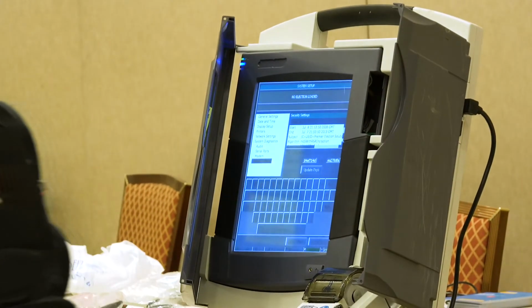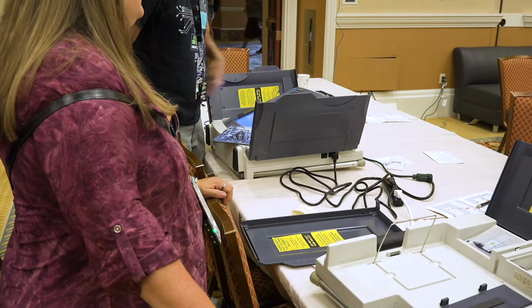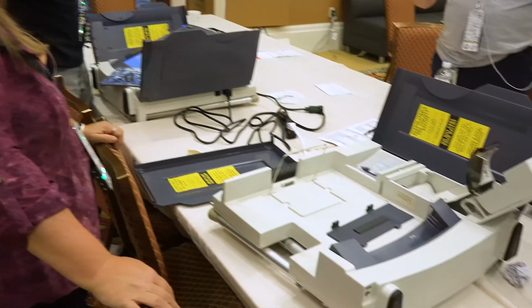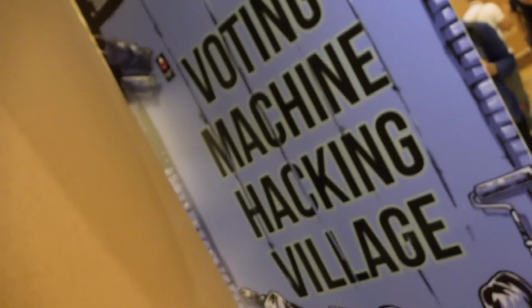Nothing more important in the way we use technology in our society than using it for elections. I mean, this is how we choose our elected leaders. This is really at the core of the mechanisms of democracy itself. So if you're interested in security vulnerabilities in computers and you want something relevant to study, I can't think of anything more relevant than voting technology. Governments can be changed by bullets or ballots. We prefer ballots.